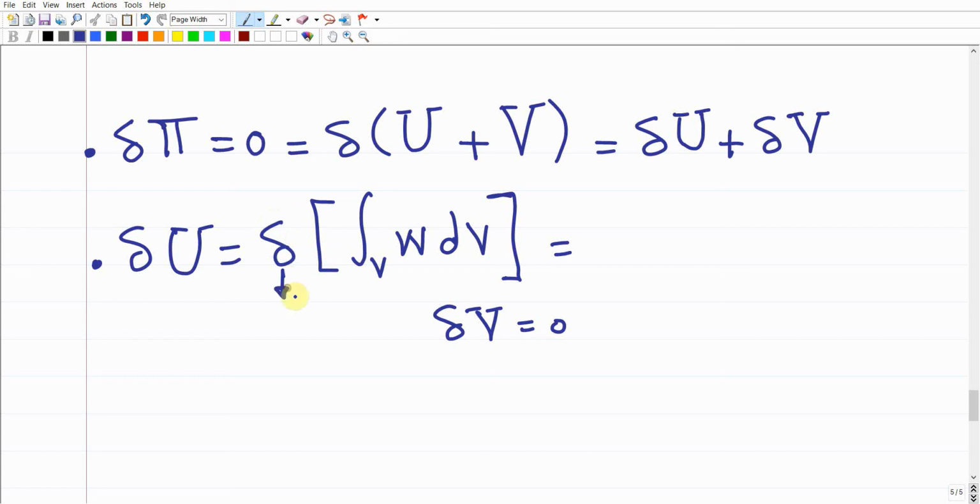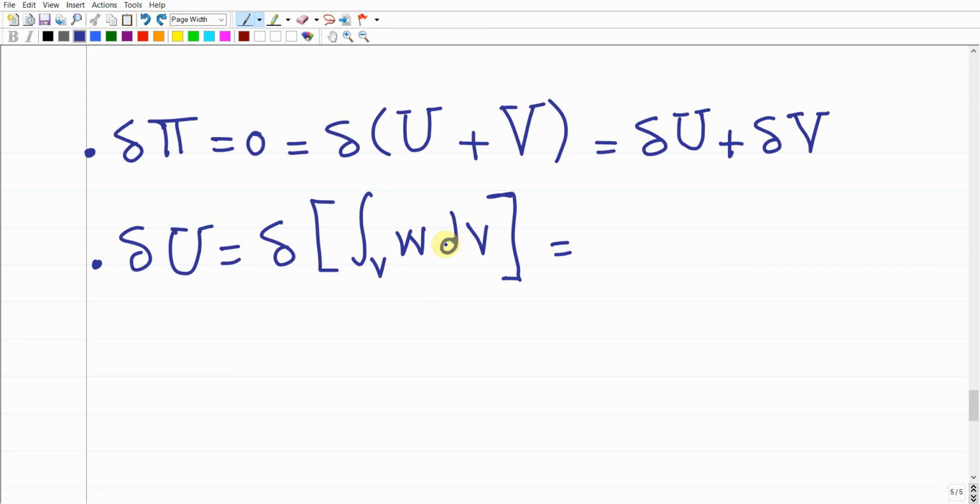This delta works over u, the displacement field. But this volume is not dependent on the displacement field. So that's why its derivative with respect to u should be 0, because V, the volume of the container, is not a function of its displacement, and this makes sense. Given this fact, we can carry on and move this delta so it can be applied directly to W.